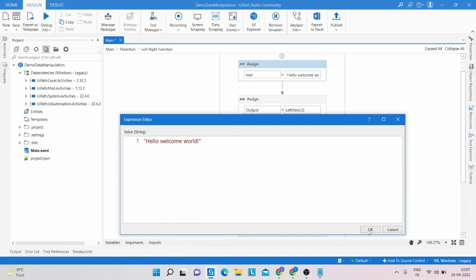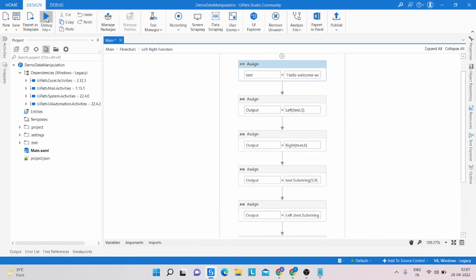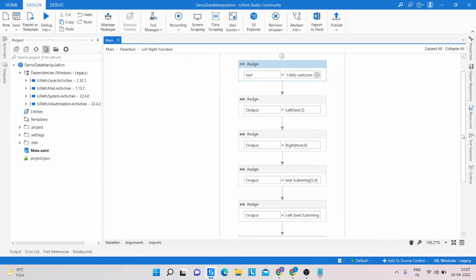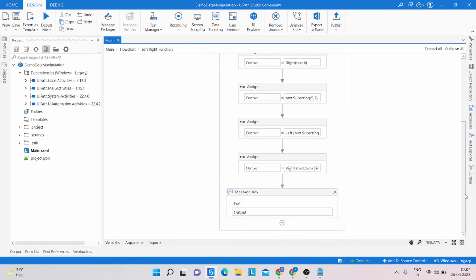Let me just run this. You can see here we get the output is O, because we are using the right. So it starts from the O, W, L, D, N mark. That's why it provides the answer.